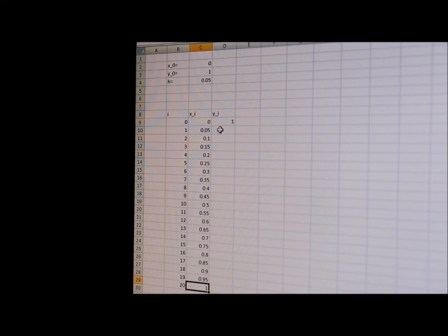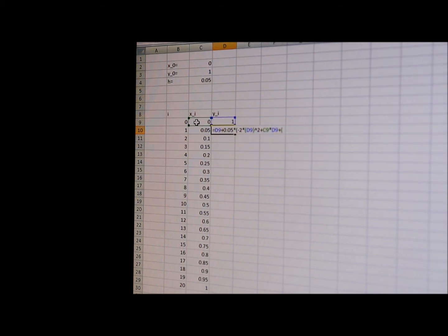And finally, we need to fill out the y column. So we have equals, then the previous y value, plus the value of h, 0.05, times function f of x, y, so I'm going to enter that function in parentheses, and the function was negative 2 times the previous y value squared, so the cell reference is D9, I will enter it in parentheses, otherwise Excel may say something, squared, plus previous x multiplied by the previous y, plus previous x value squared.